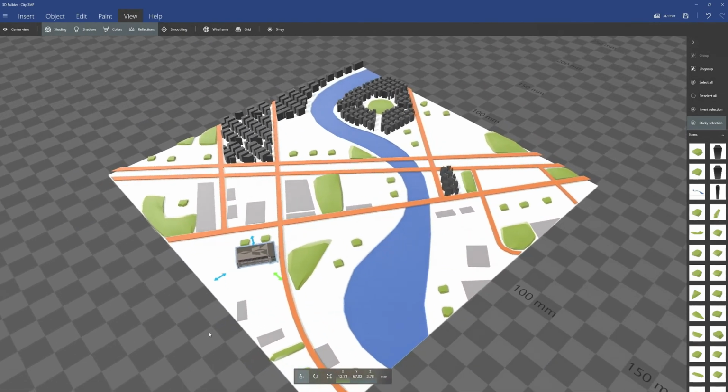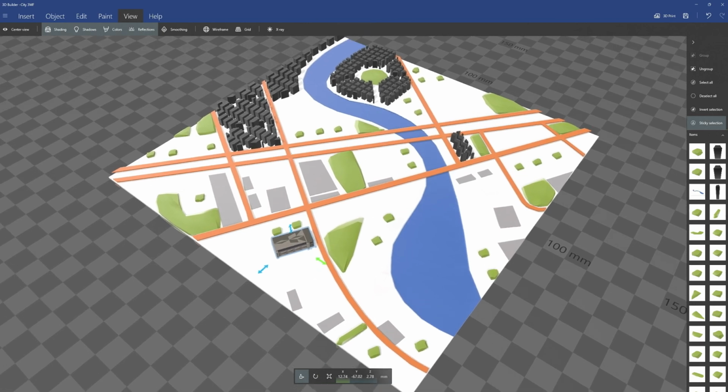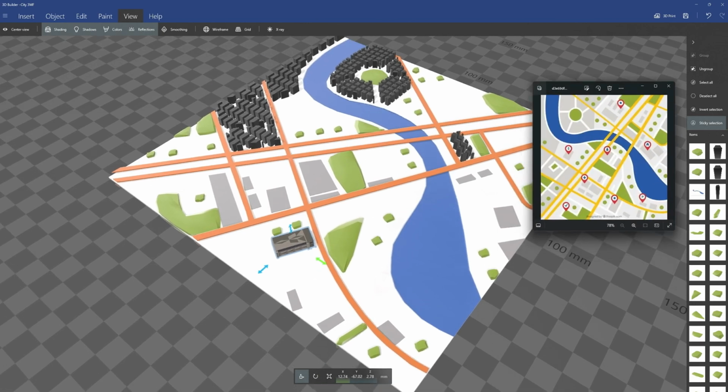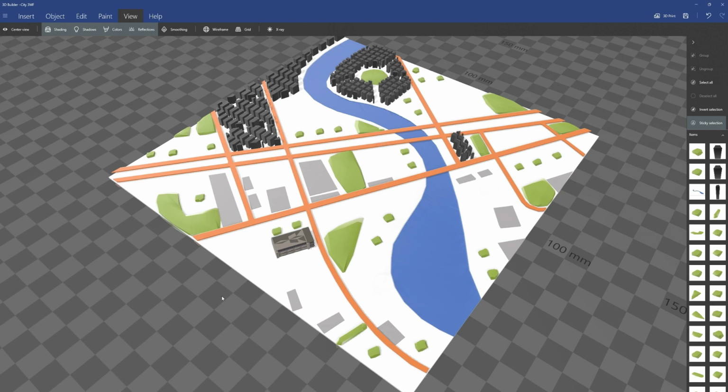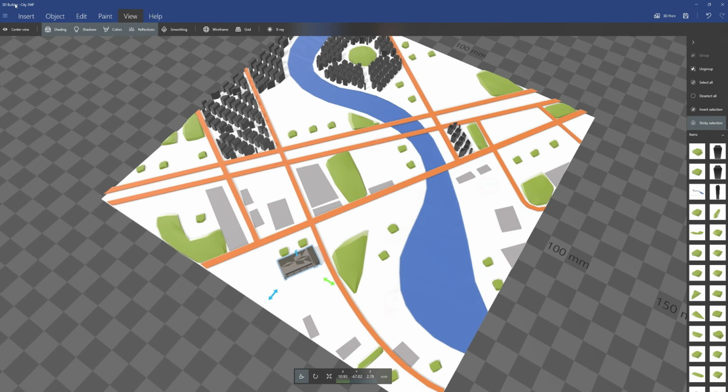After that, you can use it in your presentation. Also, you can copy and move the building to another location in the map, or simply add another building. So I'm going to insert another one from the existing library.